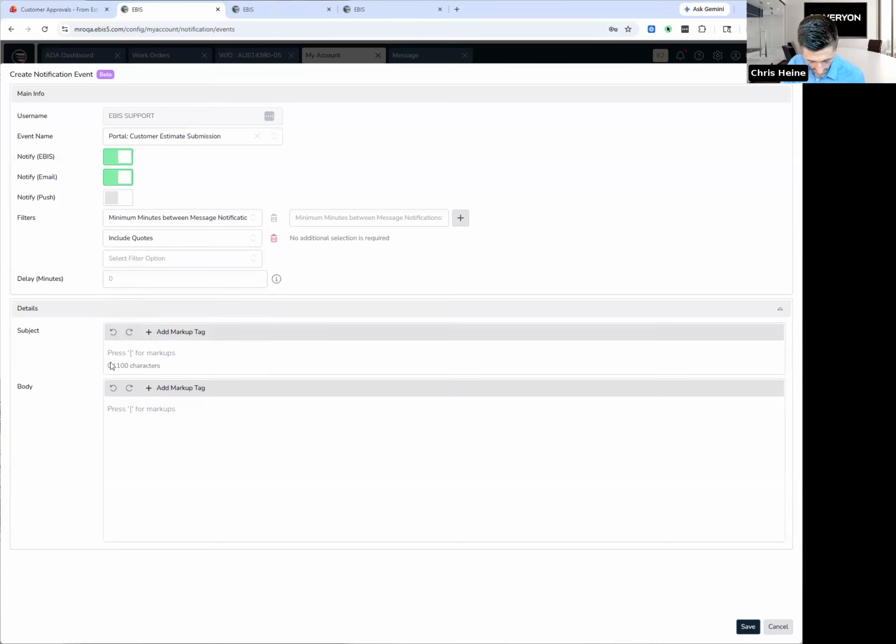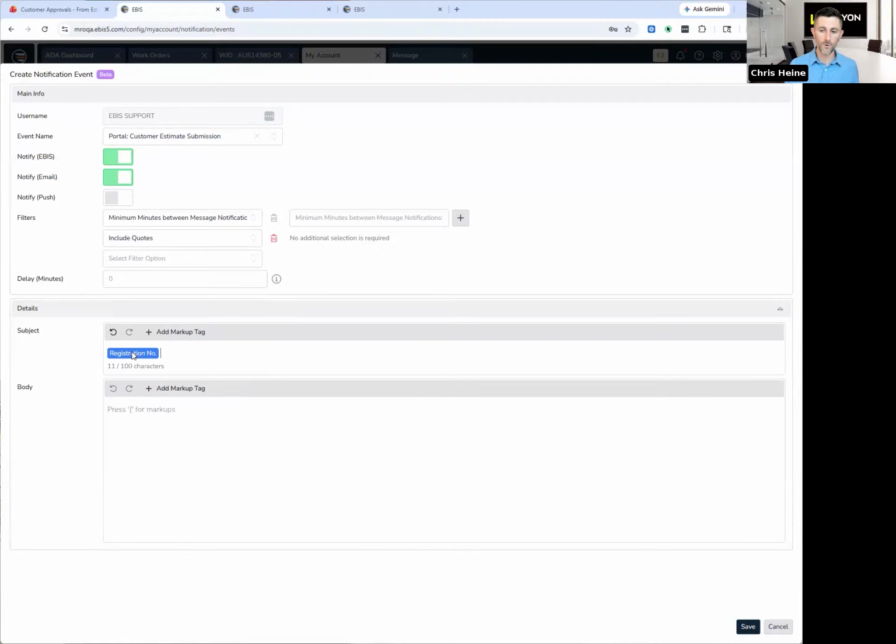And one of the nice parts about this notifications engine, which is, I think, pretty cool, is you have this markup language. So you can basically tie in any information from the request and present it to yourself or whoever's going to get the notification in a way that makes sense to you and that gives you the most relevant information.